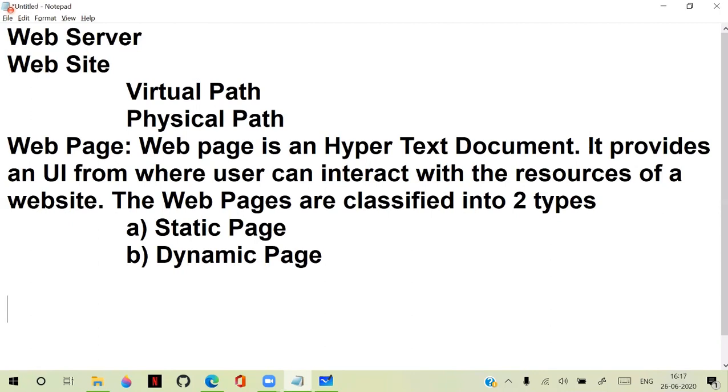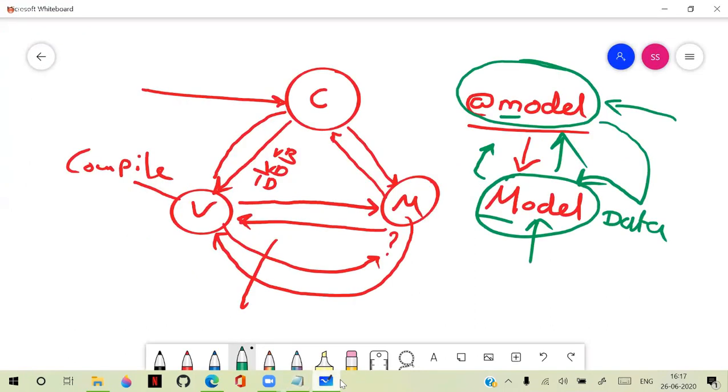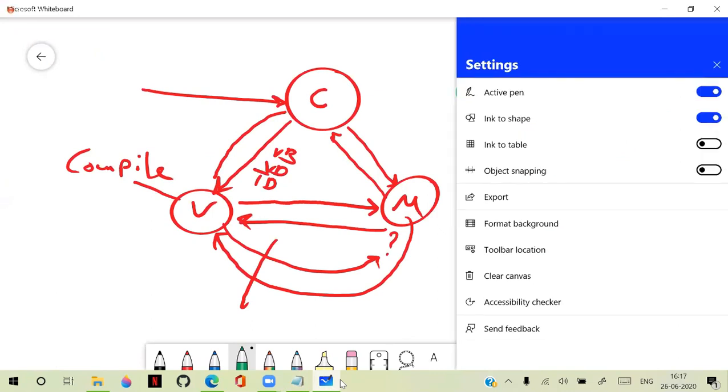Now, many people have different ideas about static and dynamic. But technically, what is static, what is dynamic? A simple point I will explain to you. If you understood static and dynamic, then you will understand static page and dynamic page. Let's see. For example, what is static and dynamic?